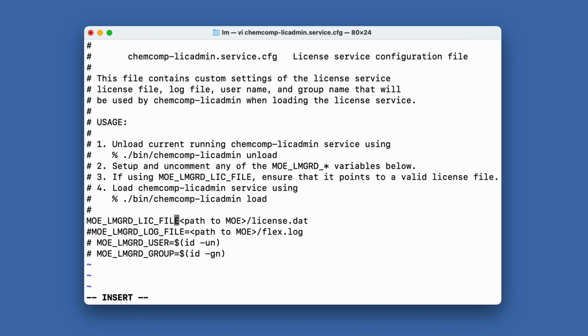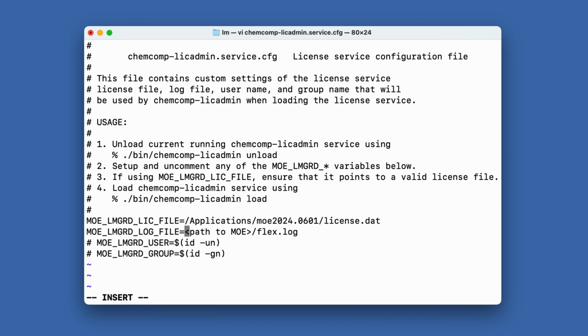So I will just enter the correct path on this machine, which is applications MOE 2024.0601, and that is /license.dat. So I can remove this. And for the log file, first I have to remove the hash so that it's not longer commented out.